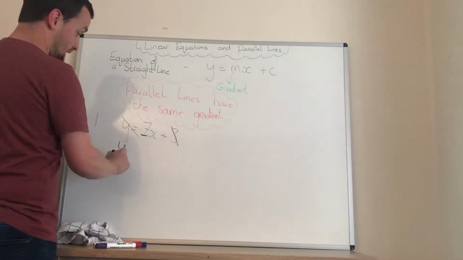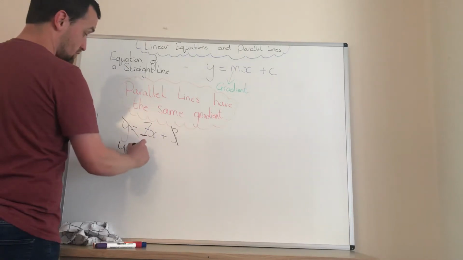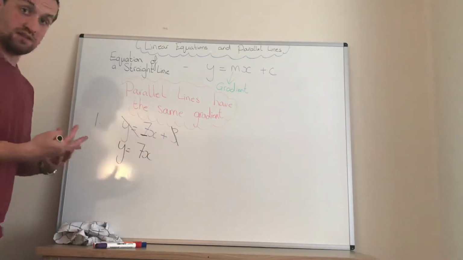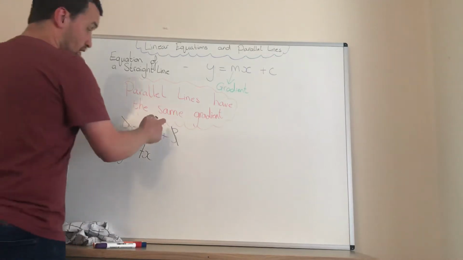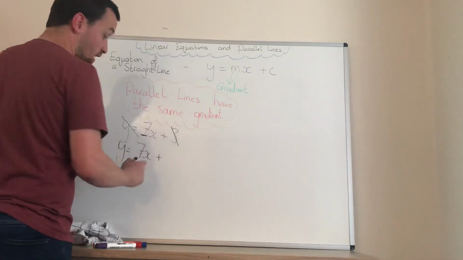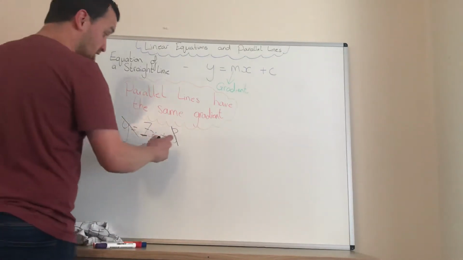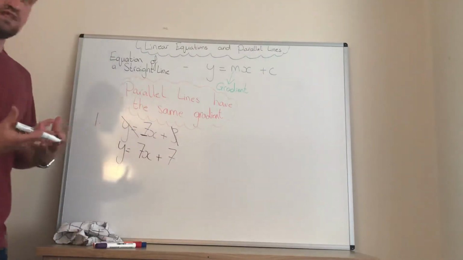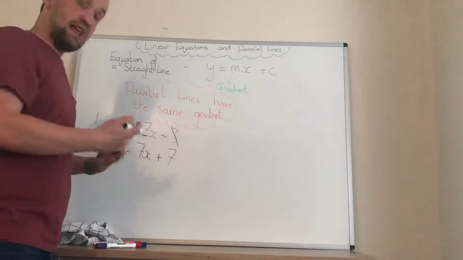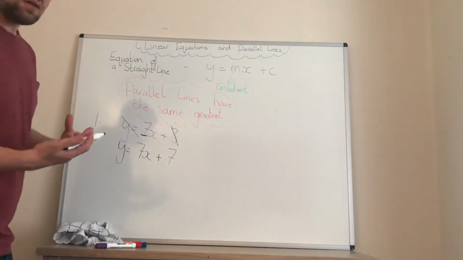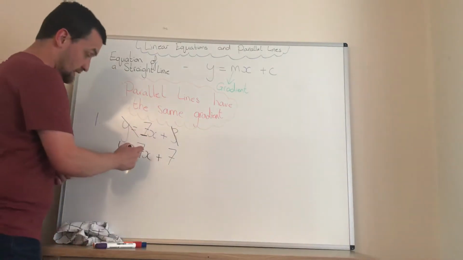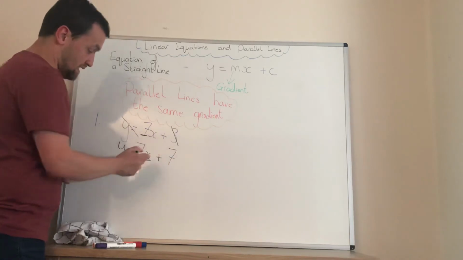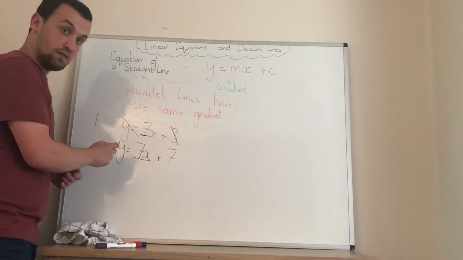So we're going to have y equals 7x because they've got the same gradient. You have to put a number in, or I would anyway. It doesn't matter what number you put in. You could have 7, you could have 52, you could have 100 million. It doesn't make a difference. The key bit is that it's got to have the same gradient. Pick any number, it's got to have a y at the front.